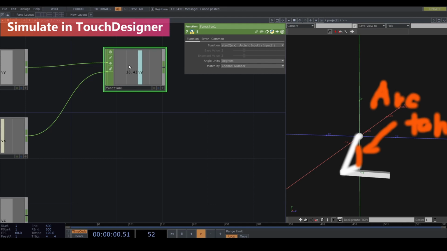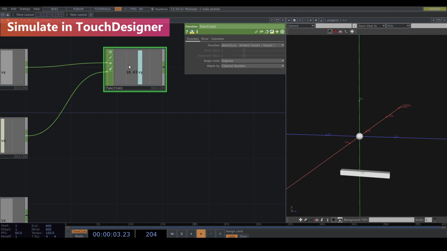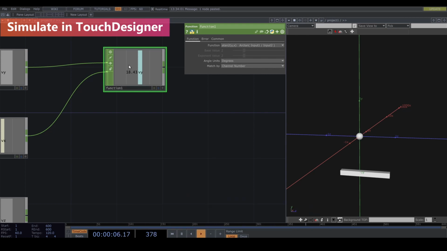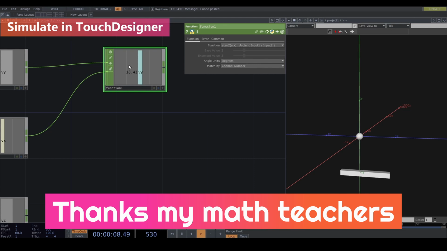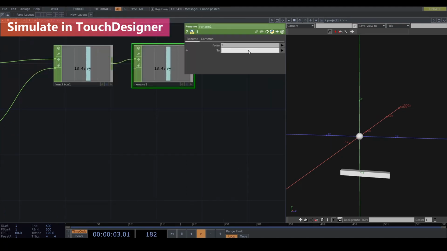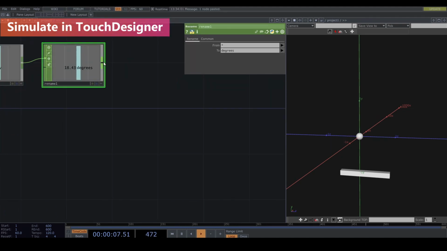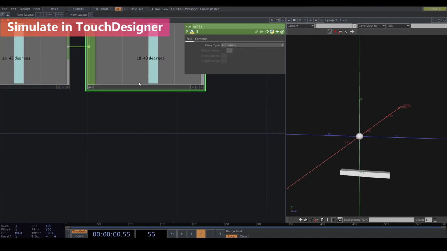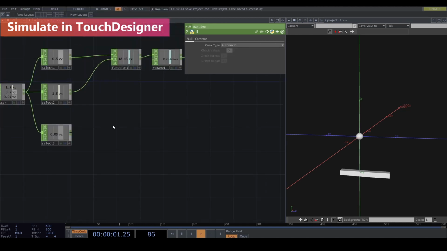Probably we learned arctangent in school, but we didn't know how it's gonna work in real life. So now is the moment. Thanks to my math teachers. Mostly I slept in class though. I'm a super bad student, I know. So I'm gonna rename it to degree, and add the null. Next is for the tilt.